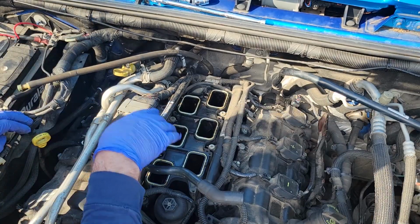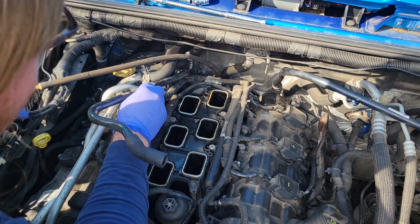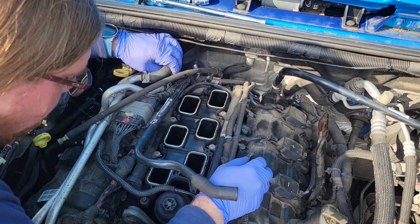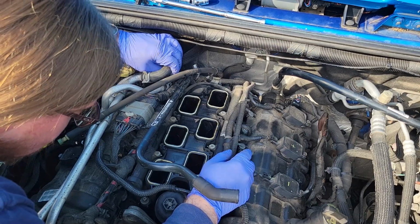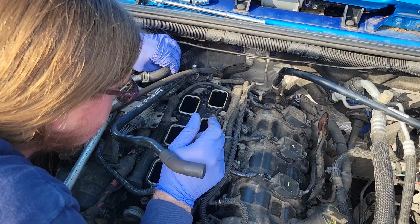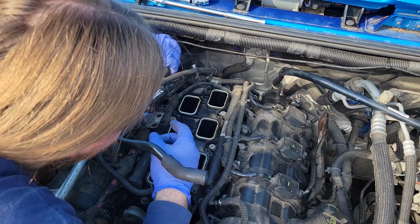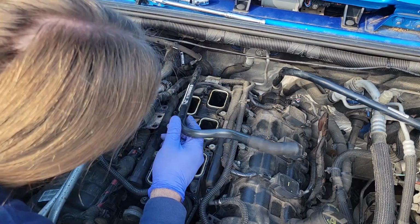Now, this is in my way. Can I gingerly put this underneath something so it's not in my damn way? Clearly not. Oh, this looks to be another challenge. What's all connected to this inner intake plenum thing, which is going to need new seals anyway? This is still in the way too. So you sit over there.